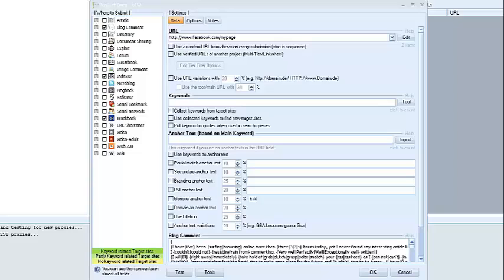All right, it's time for our GSA Search Engine Ranker video number 5. In this video, we're going to talk about setting the anchor text parameter for our campaign, or the anchor text that are going to be used for the incoming links for our target URL or URLs. You recall last time we were able to attach anchor text to individual URLs in a multi-page website, so you already know how to do that.